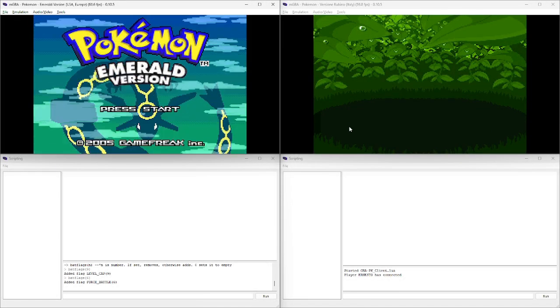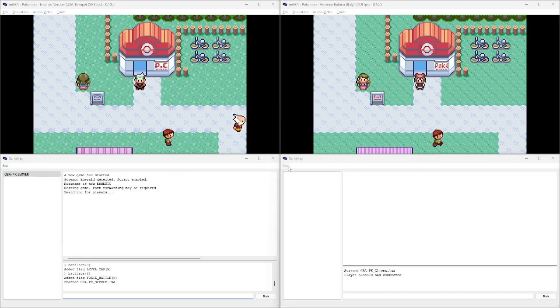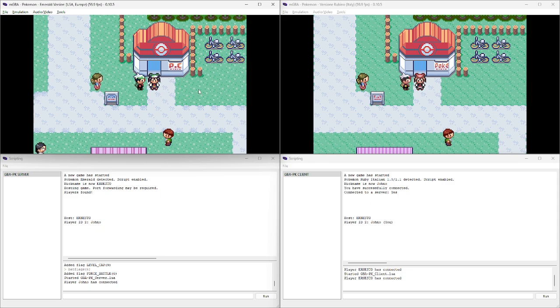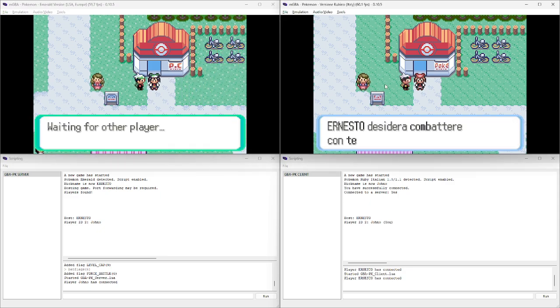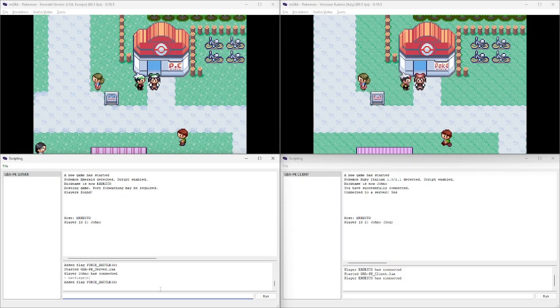The battle system is easy to begin. Just ask a player and have them accept to start a battle. The default settings for the battle system work basically like they would in a linked battle. However, these things can be changed in the Notepad. If you want to change the settings without closing the connection, you can use the command batflags.